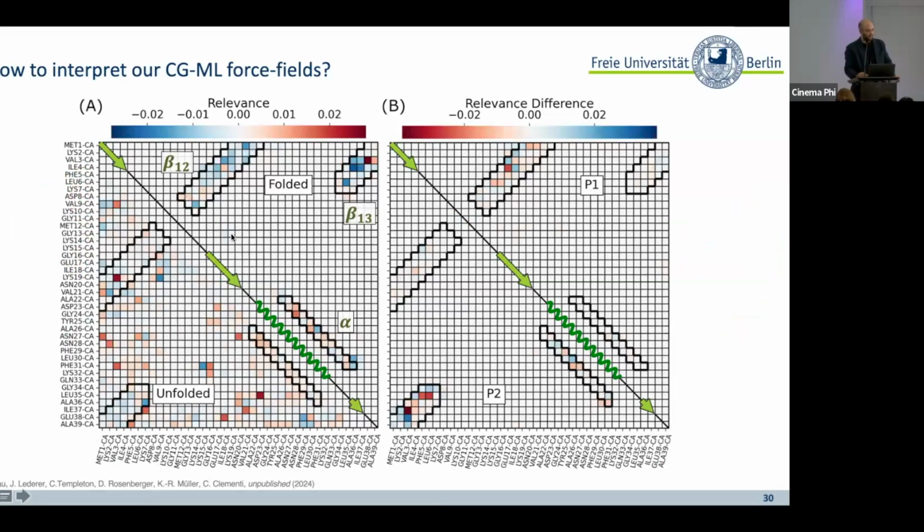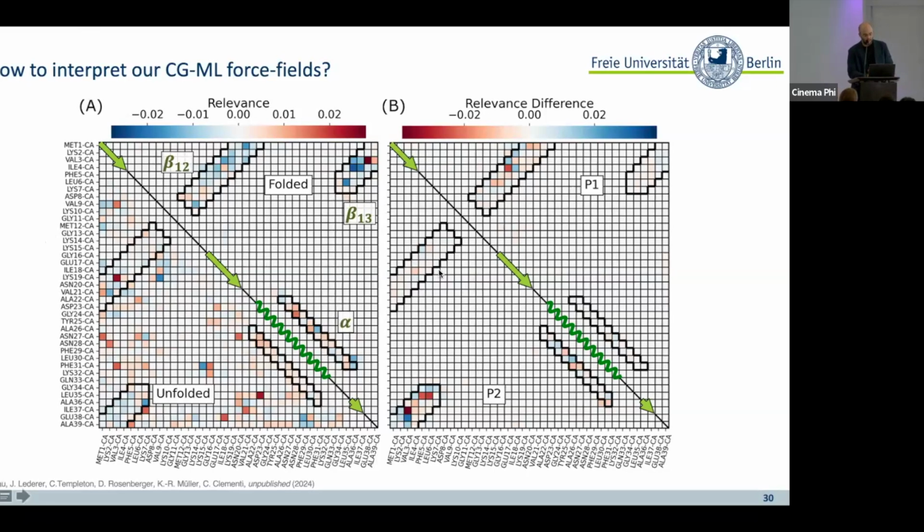So just focus on the left plot. Here we are looking at the absolute relevance that we get from the two-body contribution in the folded state, and in the unfolded state on the bottom. So as we would expect, in the folded state most of the relevance is located where we have the secondary structure formation, so in the two beta regions and in the alpha region. And most of the contributions are stabilizing the interaction. While for the unfolded state, we have more spread information around all the system, and most of the contributions are destabilizing the structure. So this is again something that we expect.